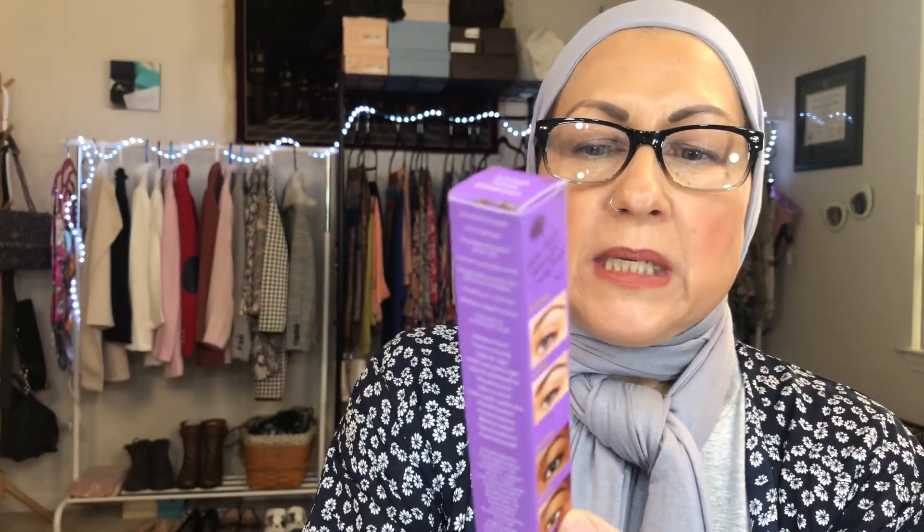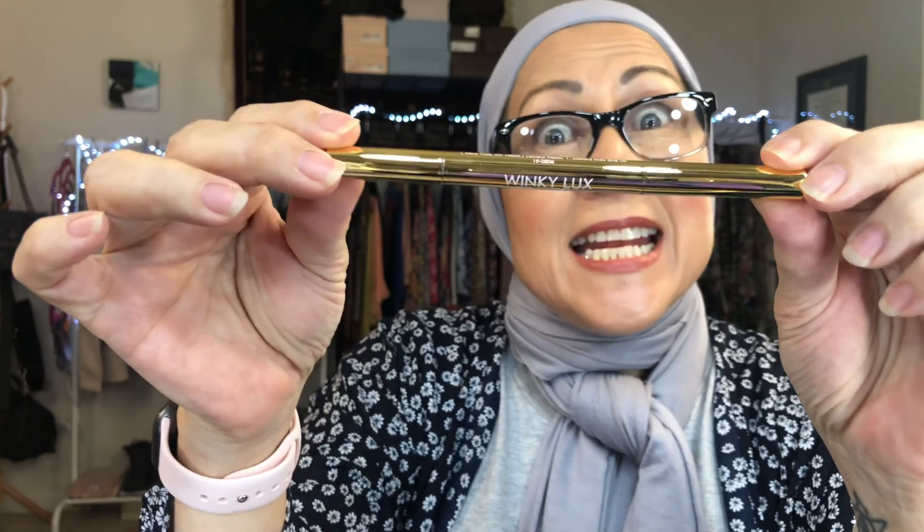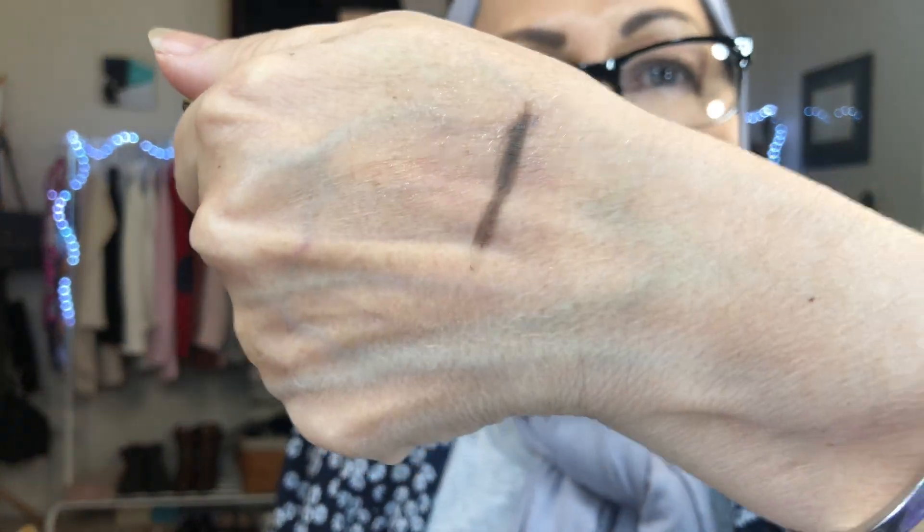Next is Winky Lux. I love that name — it sounds so happy. This is a brow pencil by Winky Lux. It's a universal brow pencil, which means it's going to be some kind of unusual color. I do use brow pencils. Oh, this is nice — it has a spoolie on the end and I love spoolies on my brow pencil. This actually looks like a color I would use. I'm just going to go ahead and swatch this color. It's a little waxy. Here's the color and it looks like a universal color — I think so. I'll be able to use this. Finally something I can use.